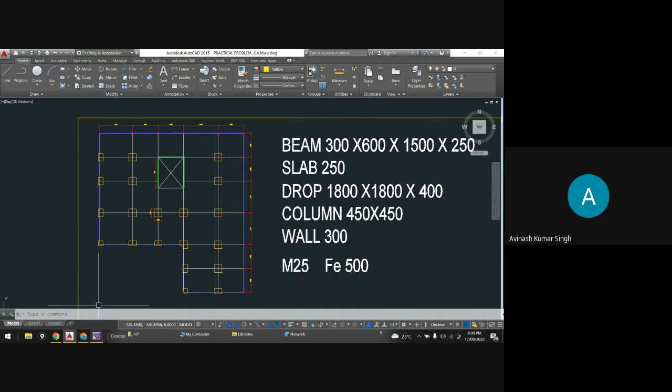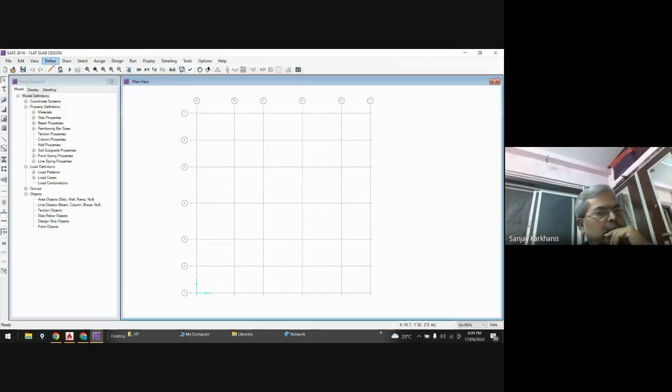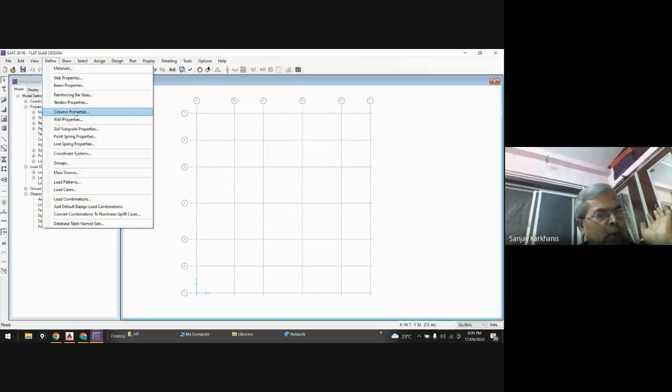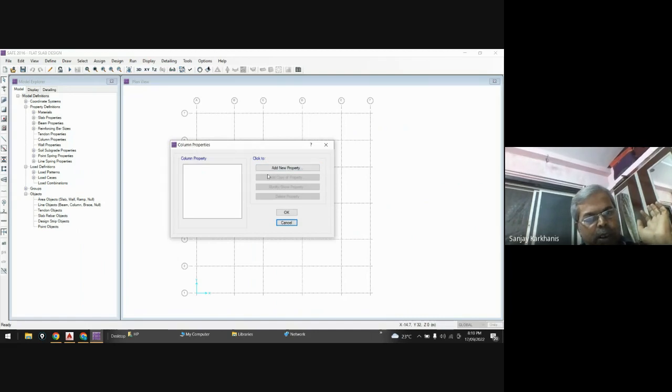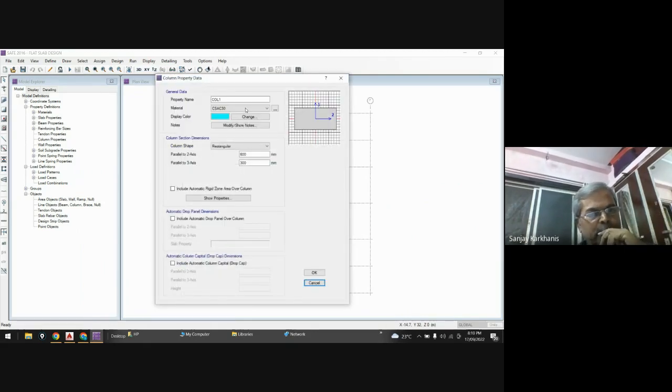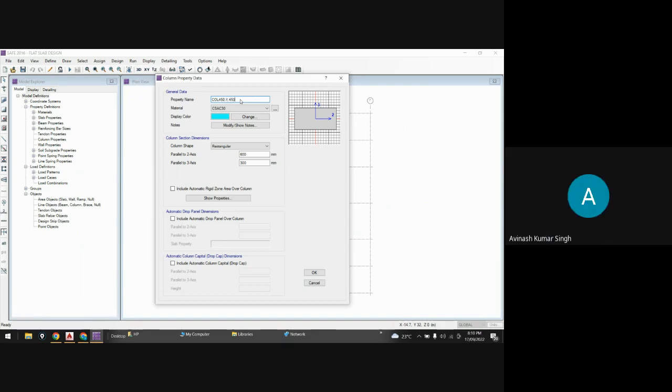So then I'm going to define column properties. Now here, add new property. Now this column, I might say a name as 450 by 450.